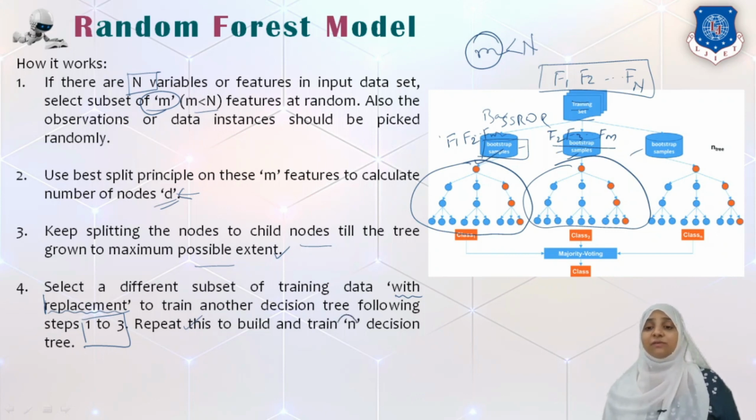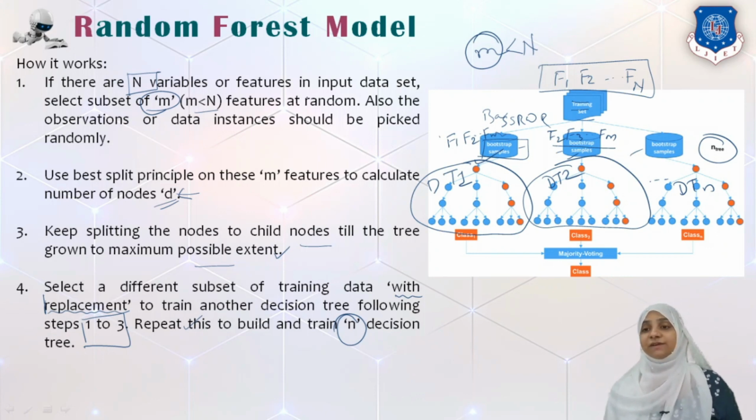So we will continue this process small n times. Remember, this is nothing but the nth tree. This is decision tree 1, this is our decision tree 2, and likewise we have decision tree n. And likewise we can have any number of decision trees in between.